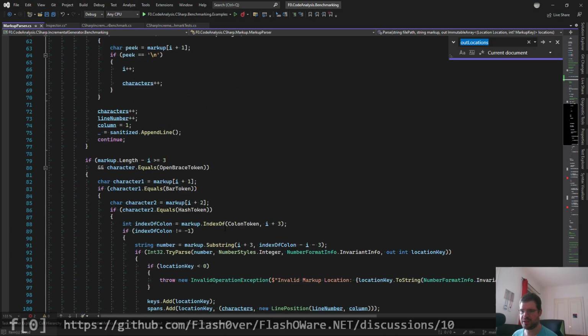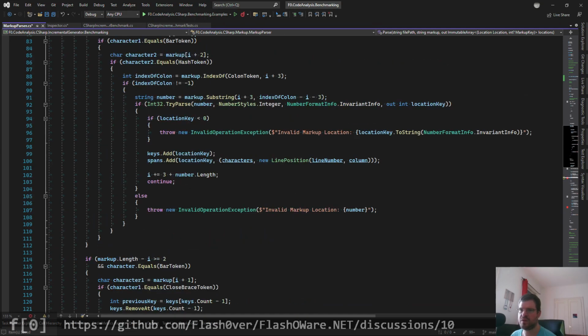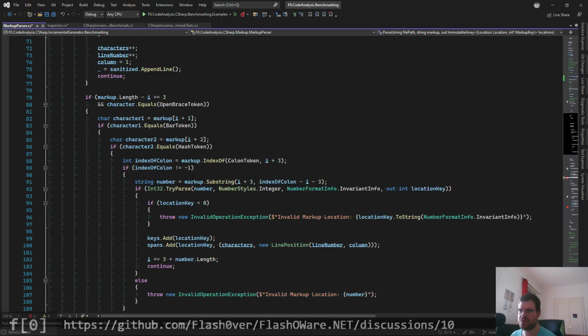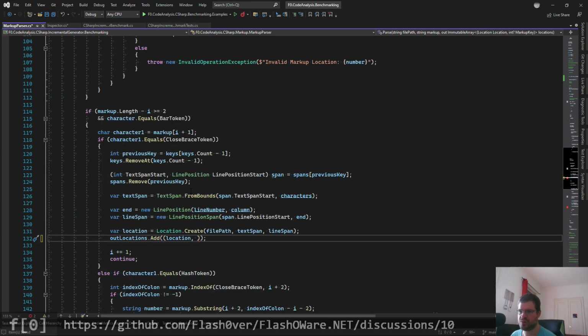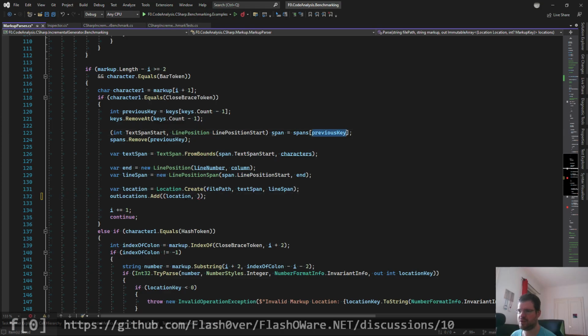And whenever we add to it, we add the location and the markup key that we extract from... okay, we don't have that here, so we take here the previous key.